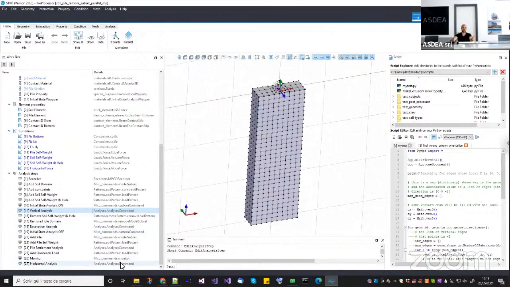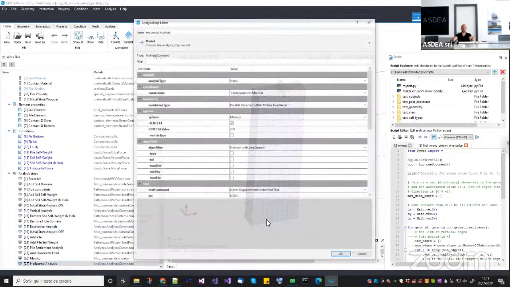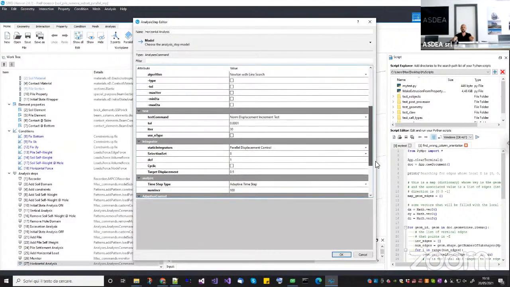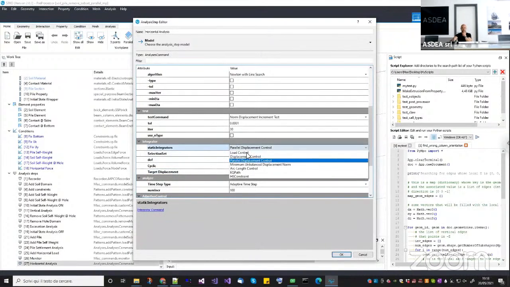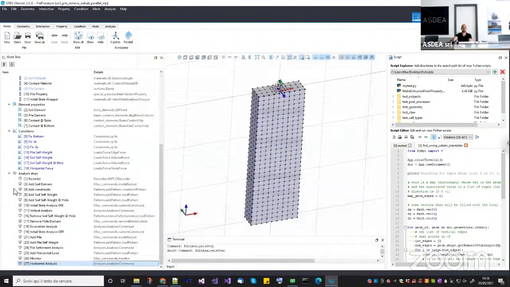And there is an extra change: if you are doing a displacement controlled analysis, you need to switch to parallel displacement control. By the way, the parameters are the same: the control node, the control DOF, and the target displacement. The only thing is that you need to move from displacement control to parallel displacement control. Once you are done with these changes, that's fine. You go in analysis, you change to OpenSees MP.